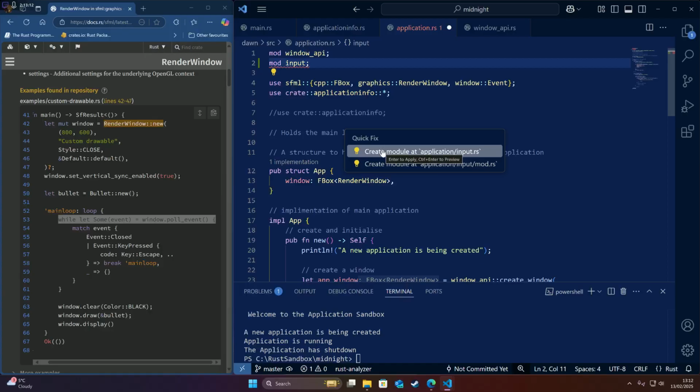Application input.rs. Where do we want it to go? Well, is it part of the window API? It is, really. Polling events. We could call it event API. This is where we can get a bit vague.